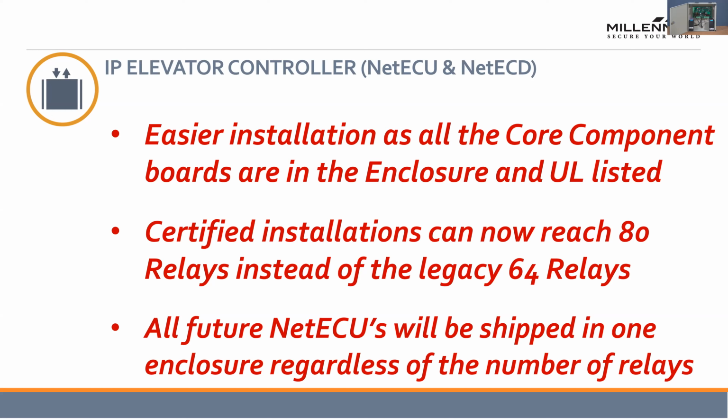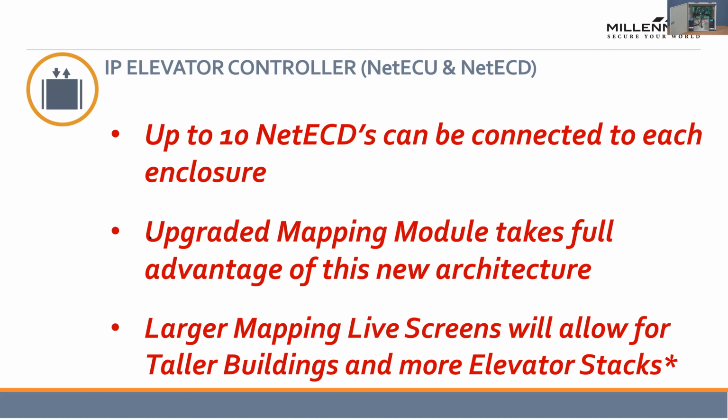So again, whether it's one enclosure with a 16 relay board in it, or one that goes all the way up to 80, instead of the usual 64, you're essentially getting 5 ECUs' worth of relays, but it's still one enclosure, one power cord, one Cat5. So it's keeping the infrastructure very simple and all in one can. And that's basically what I just said there. So you're all going to have that together.